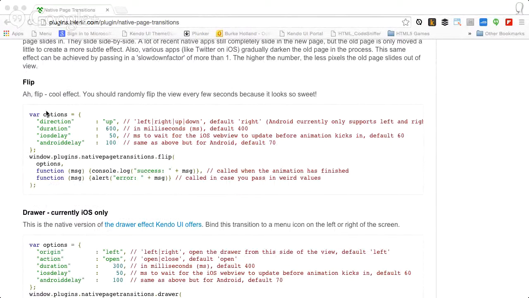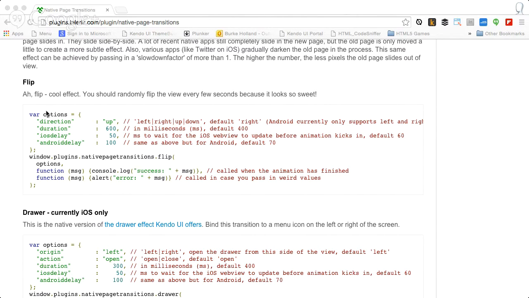But where it gets kind of fun is that if you do those just by themselves, they're not actually navigating you anywhere. You can see your screen flip, but when you come back, you're looking at the same screen. If you pass that plugin an href property, which I think there's an example of below, what the plugin will actually do is take a screenshot of what you're looking at the moment. It'll navigate to that href or to that other view behind the scenes, and then the actual transition will take place from the screenshot to the newly navigated view, and that's what you're either flipping or sliding, I guess. That's how that works. Yeah, that was really neat.